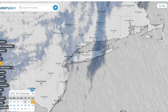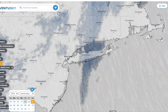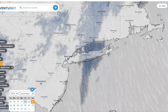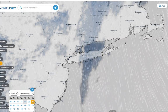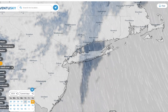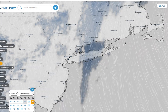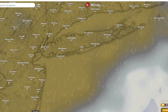Man, I hope it's wrong. I really hope it's wrong because if we go Saturday with no sun, that means 2 weeks with no sun. That's incredible. That's incredible to have a 2-week period where we've had mostly cloudy conditions every single day. I don't think that's ever happened before here. But it's very, very screwed up. This is the HRRR. Hopefully it's wrong. Because if we look at other models here, like Windy, which is the European, and look at cloud cover on this, I'm hoping this one doesn't do it either. Now, this one has it mostly sunny.